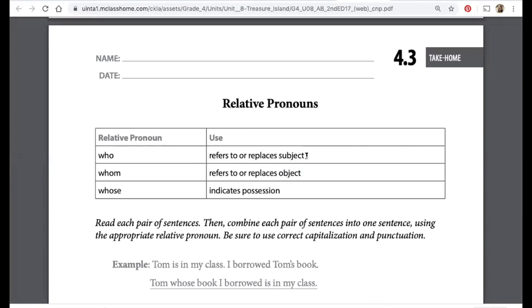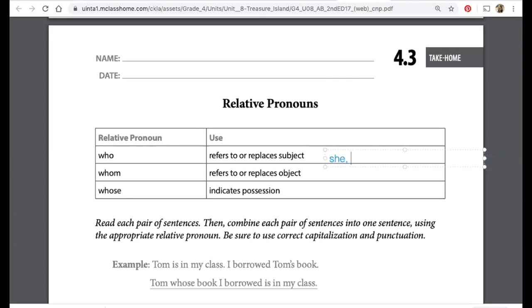So remember, this is how I'm going to help you. Just keep it simple. Who is going to replace the subject? Well, you're asking me, what is the subject? That is when these words are used. She can be a subject of a sentence. Usually the subject can be, not always, but usually, at the beginning of the sentence, okay? So that's how I keep track of them. Usually the subject is at the beginning.